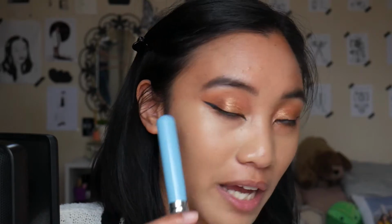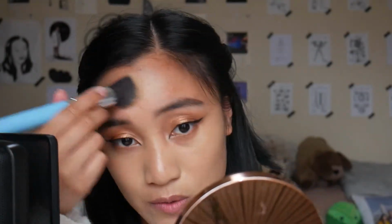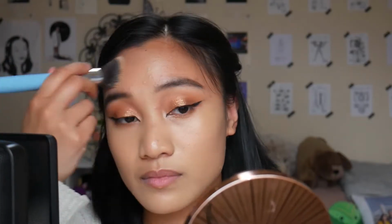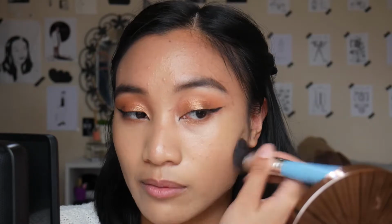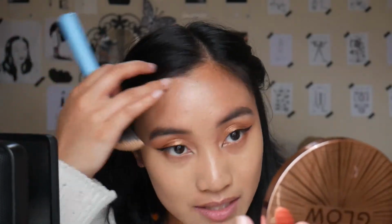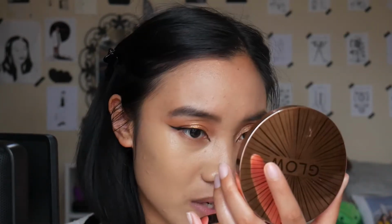Oh my gosh, I've just noticed my camera, wow, so glowy. Very glowy. I will question the longevity of it, because when I first used this, it looked too light for me, too neutral, and also it didn't really hold up well against my oily skin. So I'm hoping that with this primer and the right preparation of products, I can use this again, because this is such a lovely foundation.